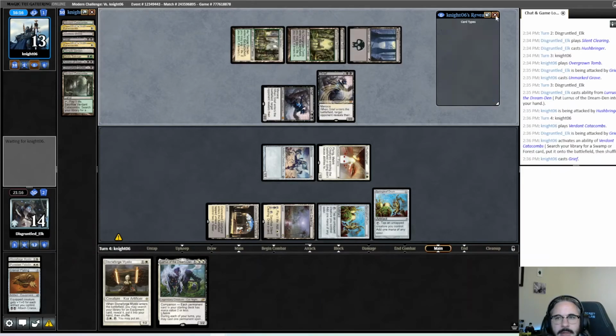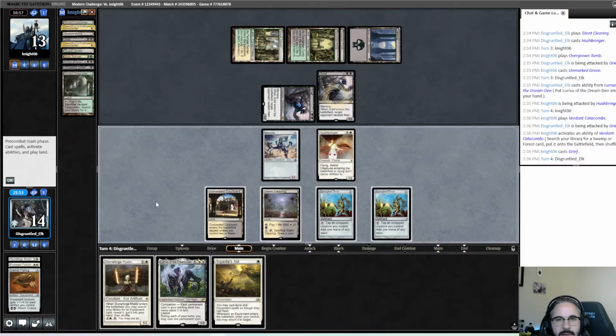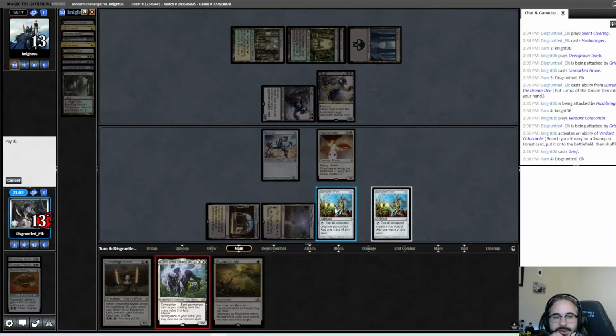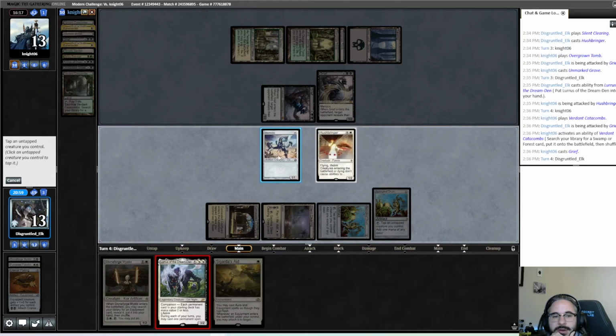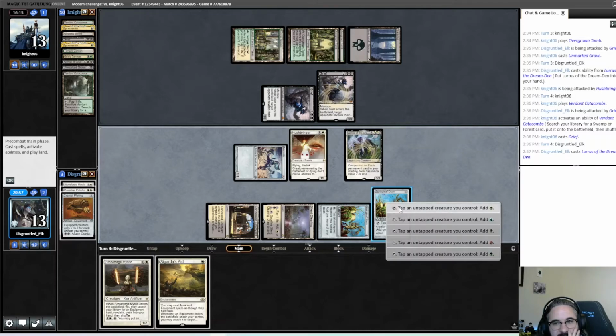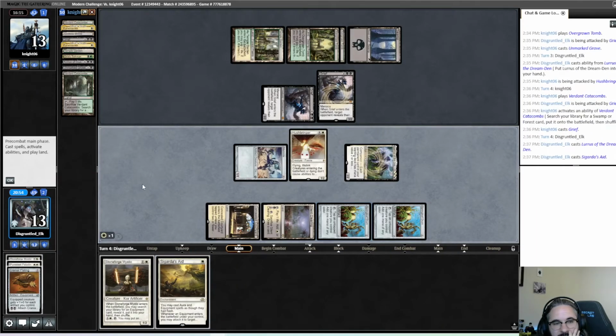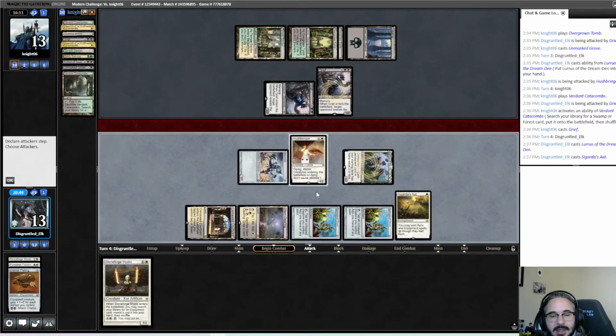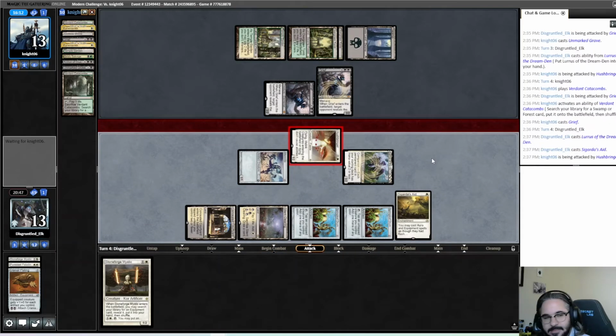Okay, sure. Just hard casting the Grief. That's not bad. Fortunately, the Lurrus can't cast anything, but I think that's fine. And then I think we're tapping the Lurrus for the aid. Yeah, that seems fine. Sorry about that. And I mean, we're not blocking, right? So gain 1 life.